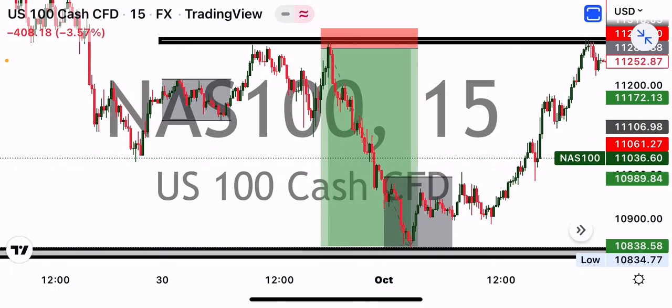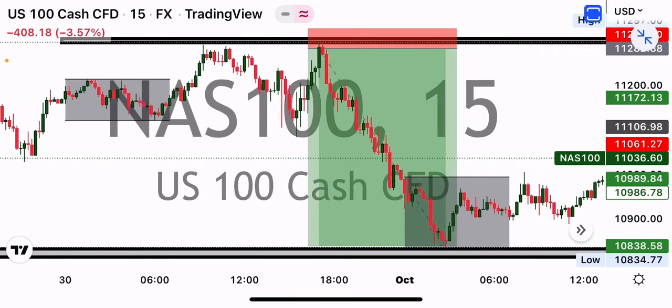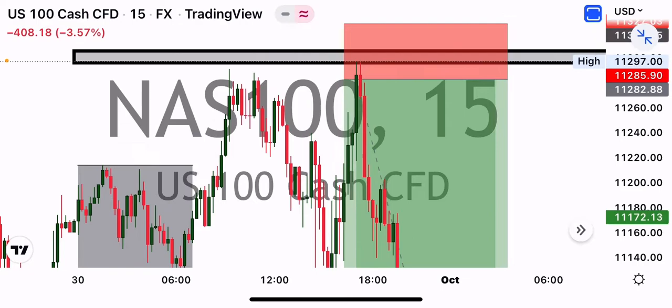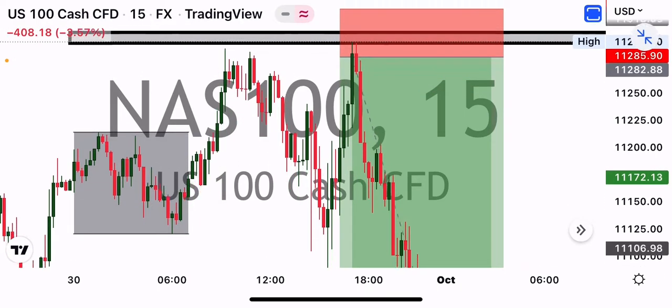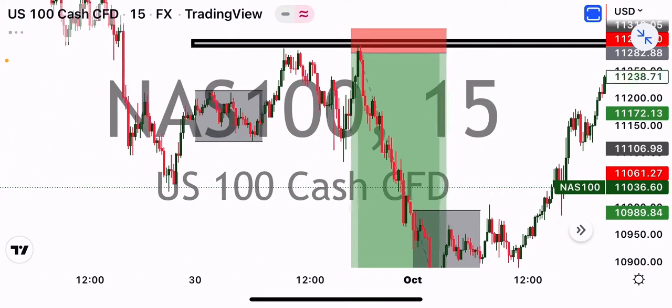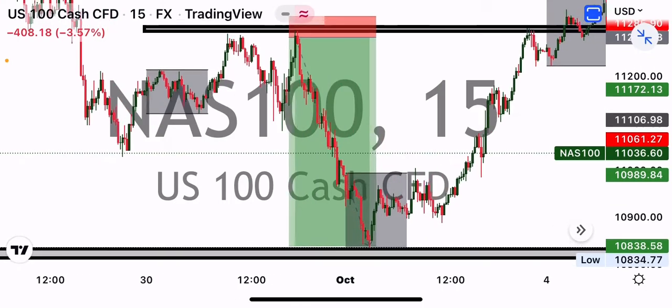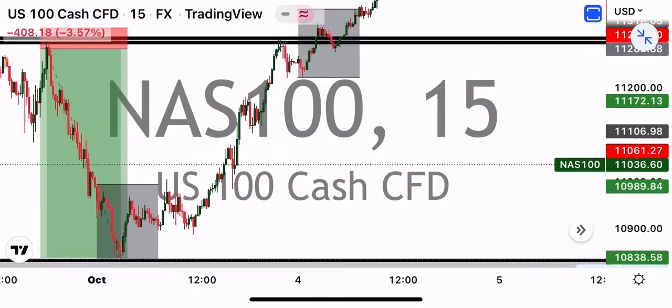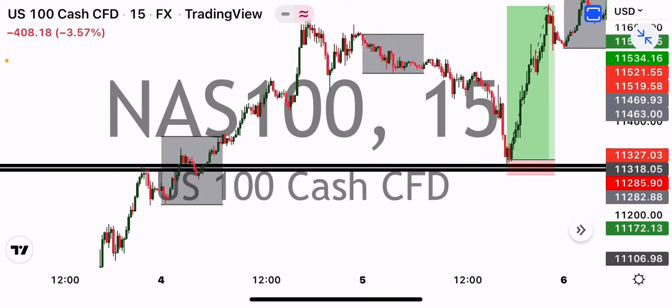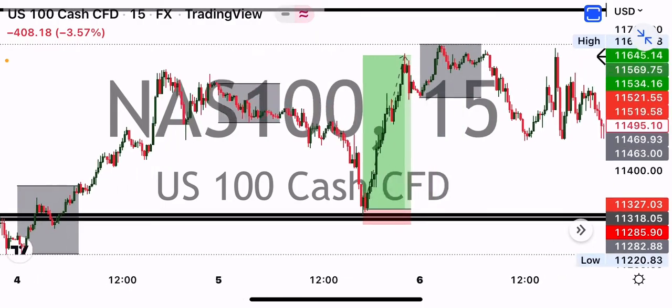You can see it's accumulation followed by the high of the day, and then the market pushed away from the high of the day, and then the New York session came, and then you can see what the market did. All these traders at the first leg were stopped out, and then immediately the market turned, and then the market started dropping, and that was our sell signal. So these are one of the most powerful patterns I always focus on because they give me a high win rate, and I just like it.